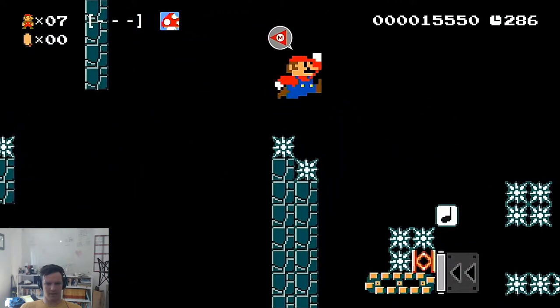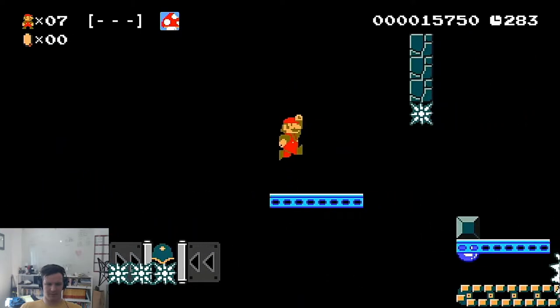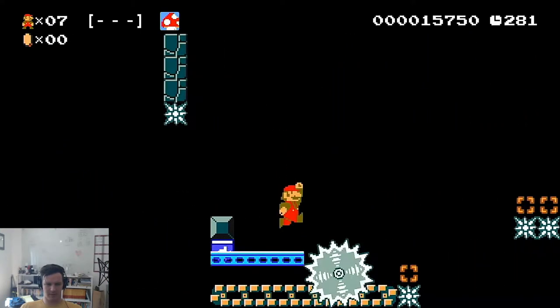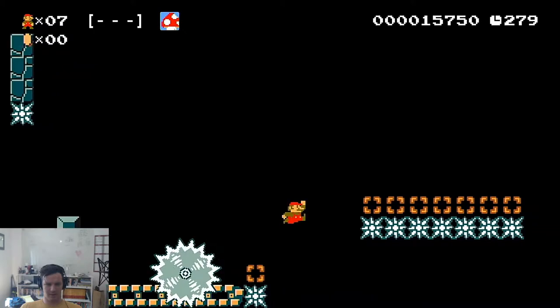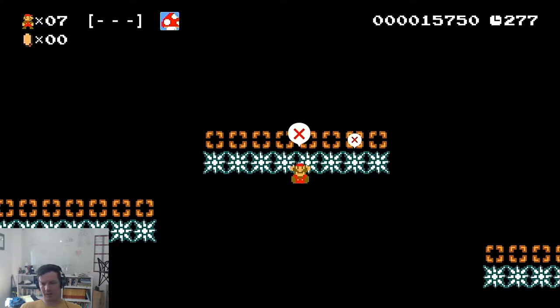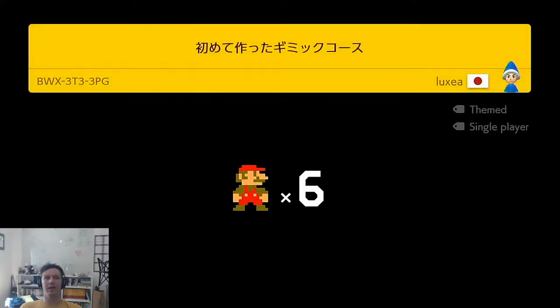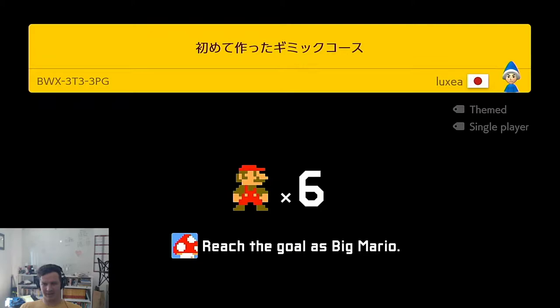Bonk. Dang, that's a hard jump. And then you just do that. Bonk. Wait. And bonk. And you just do a big P switch run. But you have to hit that, knock it down. That's... I'm dumb.